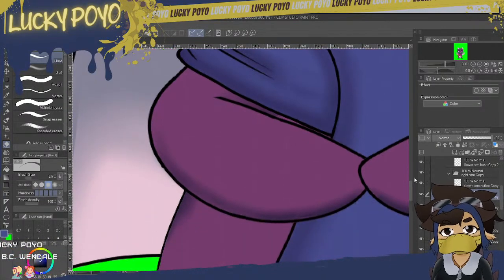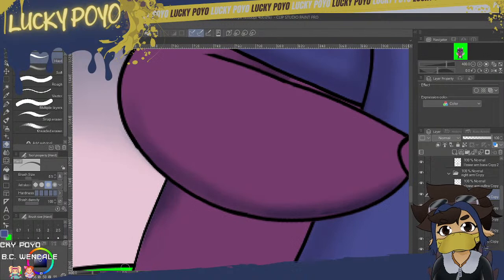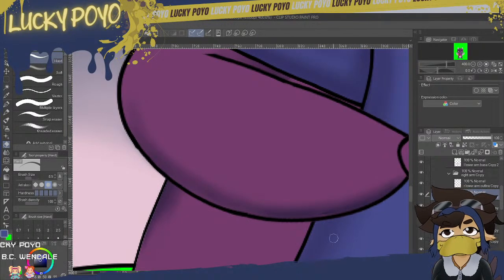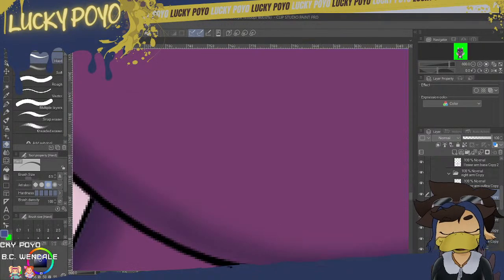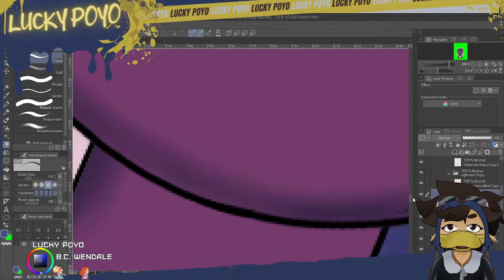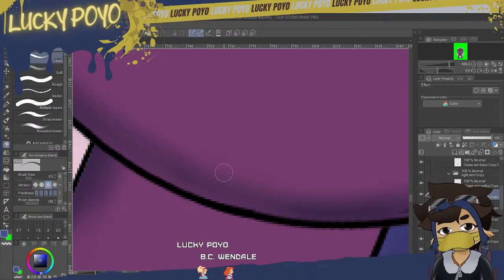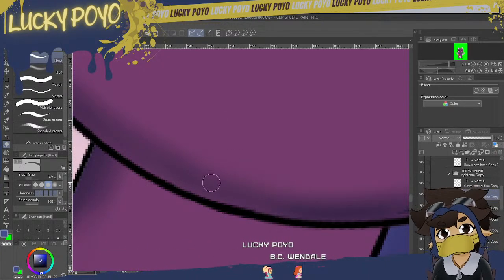Okay, all right. And now I want to kind of fix the shadow down here. So I can see that separation that happened, which once again, it's a common issue with Live2D. I'm not gonna lie, you can get away with this very easily in regular art, but Live2D is not forgiving.